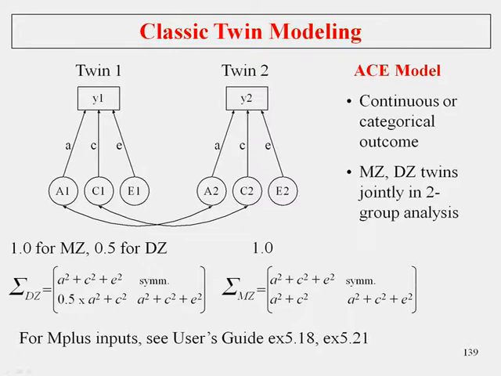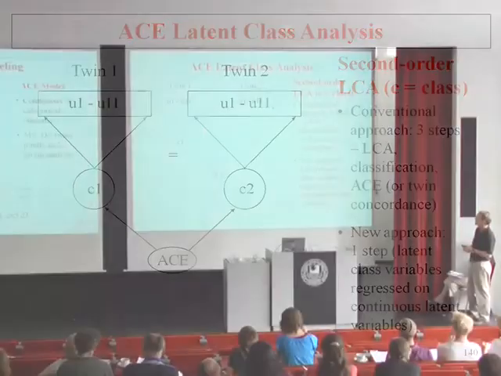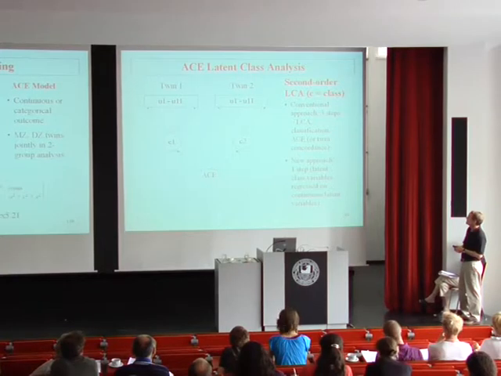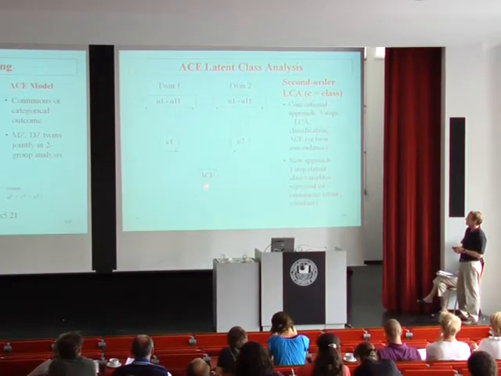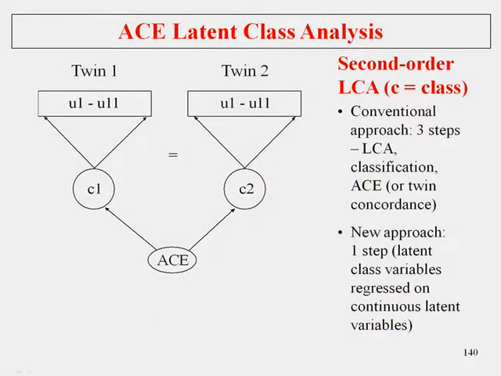Now, we're going to jazz it up and go back to the twins, where we have multiple indicators with measurement invariance, and each twin having their own latent class variable. We're going to introduce the three ACE factors behind here. That is, you can do this variance decomposition also for twin models, where in this case the dependent variables for the decomposition are the latent class variables.